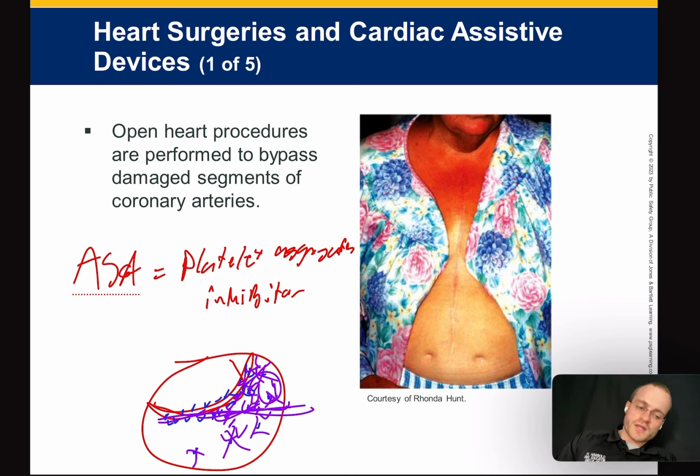The reason we give aspirin is to prevent these platelets from holding on to each other. Imagine platelets like buddies with their arms out. As soon as they swing by, they're like, oh, hey, what's up? And they grab each other and hold on until they form a clot. And that's what's supposed to happen. But if you give aspirin, that gets inhibited. Instead of having hands to grab each other, their hands are kind of fisted up so they can't grab each other. So they don't aggregate.